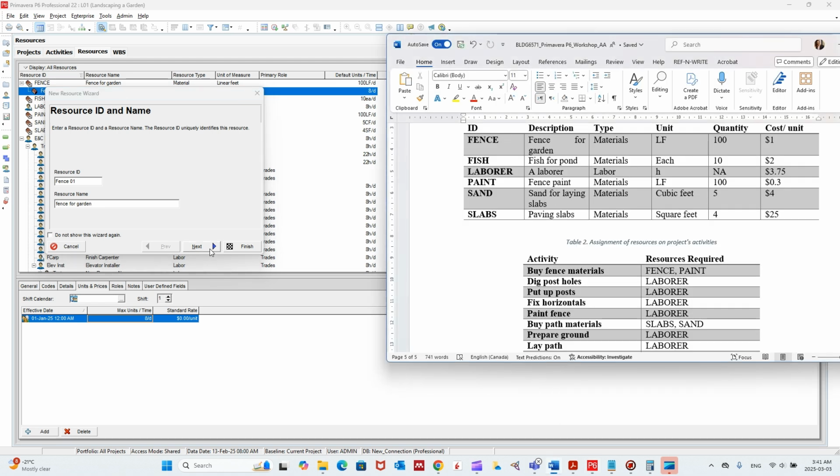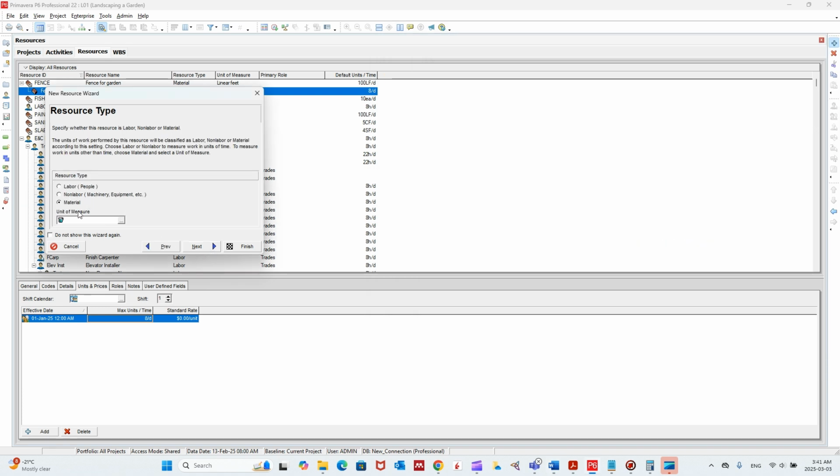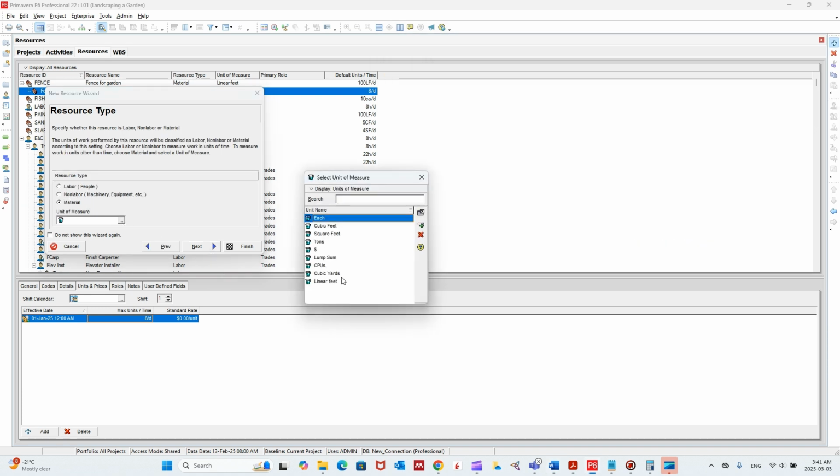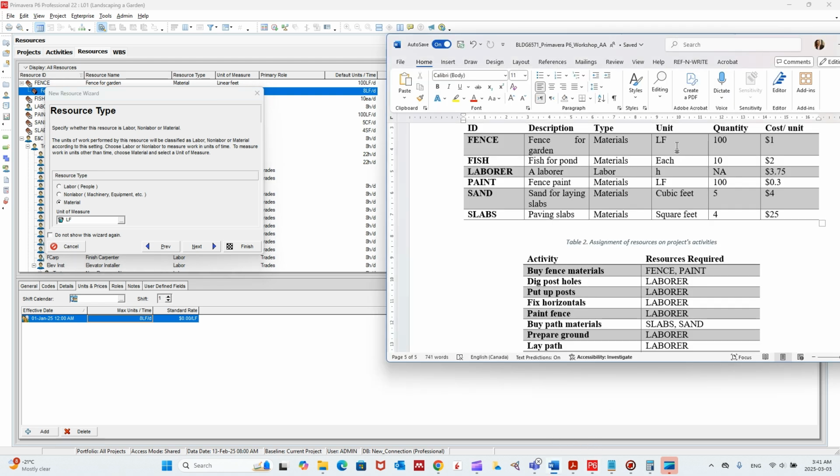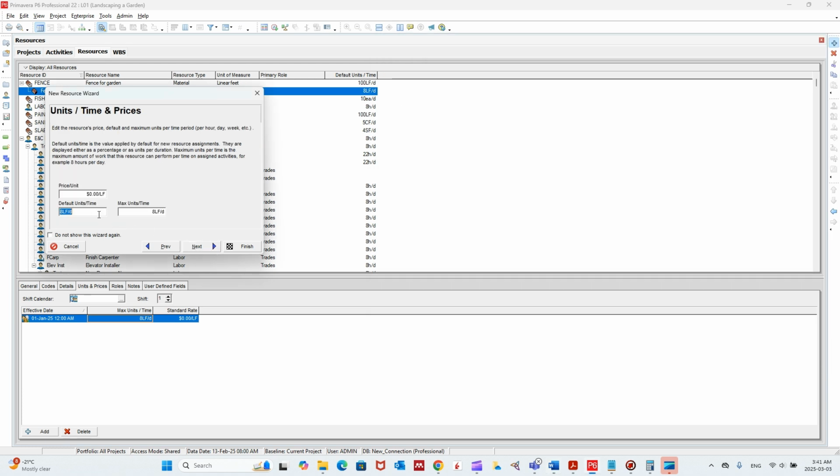And then we are going to check the type, which is material, and the unit of measurement, which will be linear feet. Double click. So let's get back here. That's linear feet. And then the quantity, it's in the next step. This quantity will be 100. And then let's make the maximum and the quantity the same.